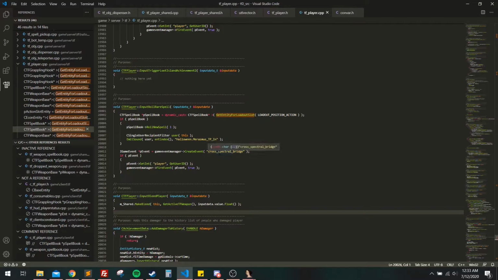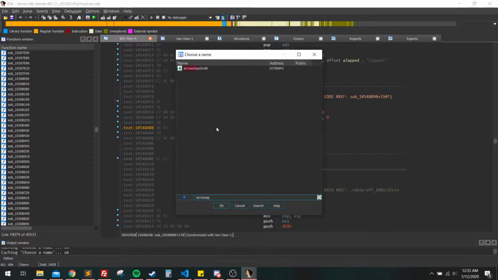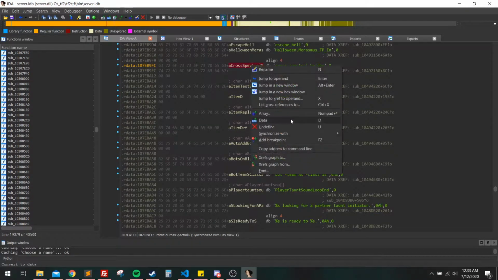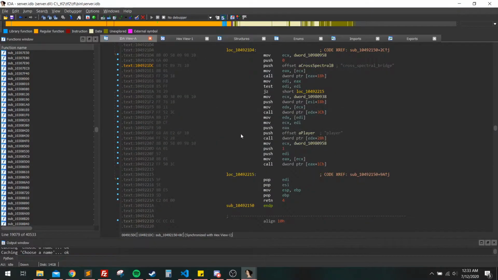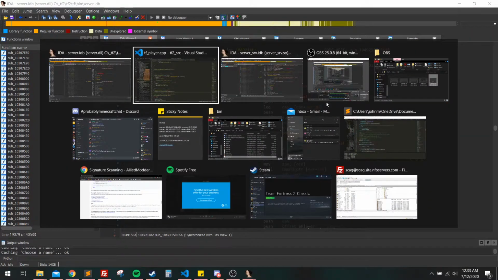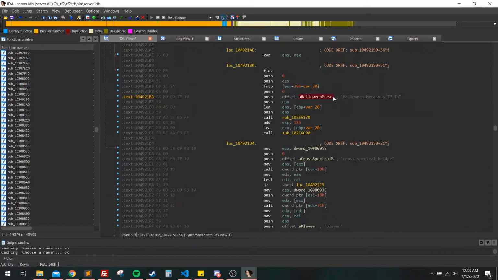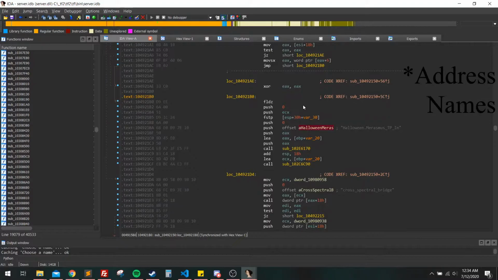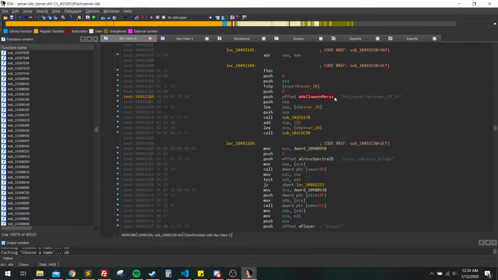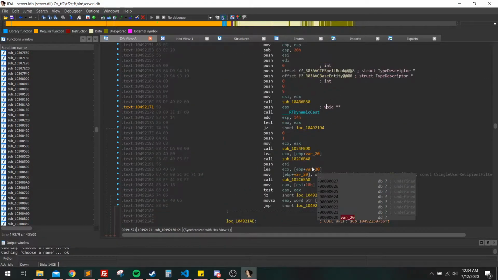Huh. Alright, well then we'll use the other one. A cross spectral bridge. That's cool. It's probably used more than once. It's an event. No, it's not. Cool. Alright. What the hell? Oh, okay, well, that's cool. IDA isn't that smart yet. Well, the Windows addresses are usually the same. Damn. Oh well. Well, anyway, we have the function that calls the function we want.